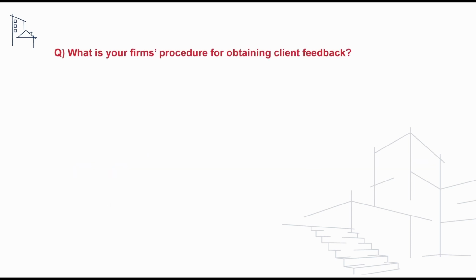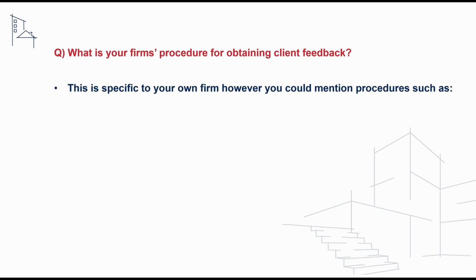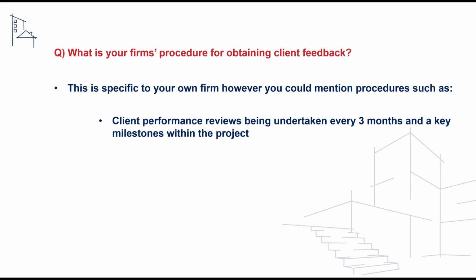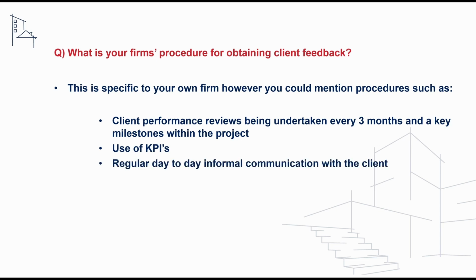Another level 2 question we may be asked in relation to this area is what is your firm's procedure for obtaining client feedback? And this is obviously very specific to your own firm's procedures. However, you could reference things such as client performance reviews undertaken every 3 months and at key project milestones, the use of key performance indicators, regular day-to-day informal communication with the client, and also holding lessons learned workshops at completion of the scheme or again at key milestones within the project.